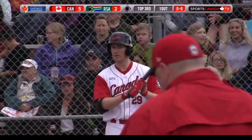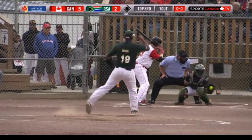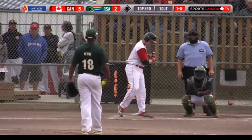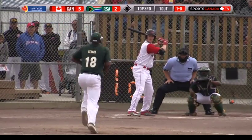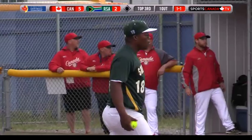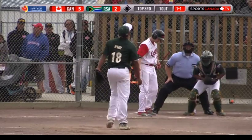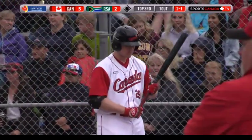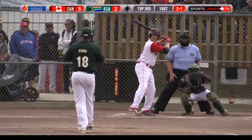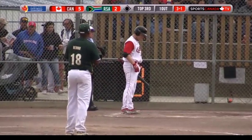So Derek Mason now, he had an RBI single in the first inning. He'll come to the plate looking to start another roll here for Canada. To the corner for a strike. Mason didn't appreciate that one, but still a 1-1 count. And outside misses, 2-1. Lots of chatter on the South African infield, Joe. You hear lots of calls from the third baseman, Mohau Thaputi, trying to work one to their favor as that one skips away, 3-1.